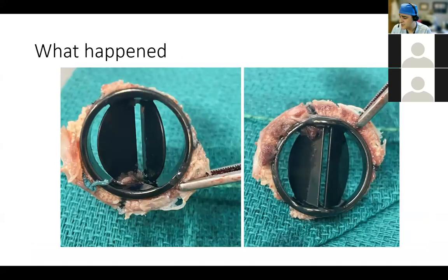And this is what we found at surgery. It's worth noting, if you look at the valve here, sorry, there's lots of stuff around it, but this is the material that gets caught in the hinge point. It really looks like tissue rather than clot. So it's really well-formed clot. I tried to pick at it with forceps and could barely move it. This is on one side, and you can see the other side. So clearly that leaflet was very hard to move. And you can see how close it is to the other hinge point. So that other leaflet is clearly at risk over time. While one leaflet may work and the other one doesn't, you're okay in that moment, but whether you'll be okay for a long period of time is obviously not necessarily the case.